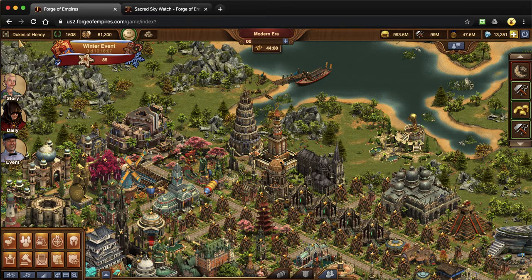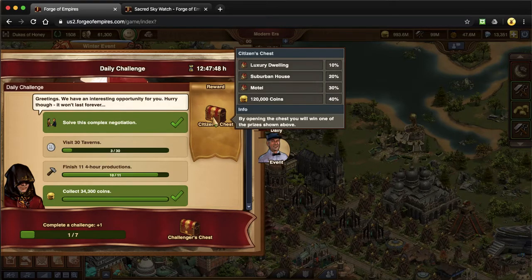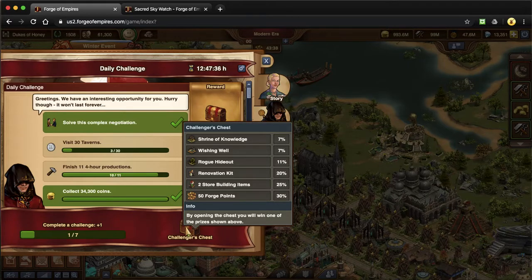So the first thing that I want to talk about here is your daily quests. These renew every day. You choose between two options. A lot of times you can earn forge points, buildings that give forge points, army units, attack bonuses, things like that. So even though today there's nothing in here that I'm really going after, I can still use these buildings to sell in my antique dealer. But I'm still going to complete it because I want to go after the challenger chest.